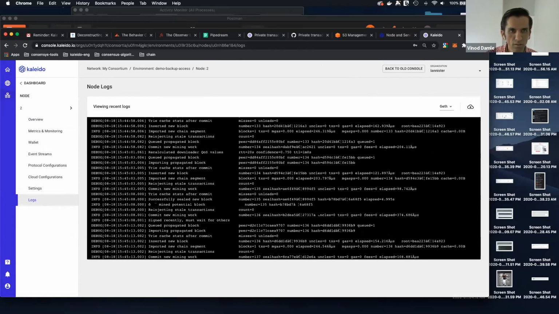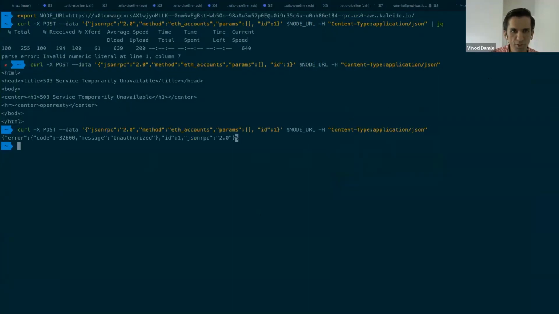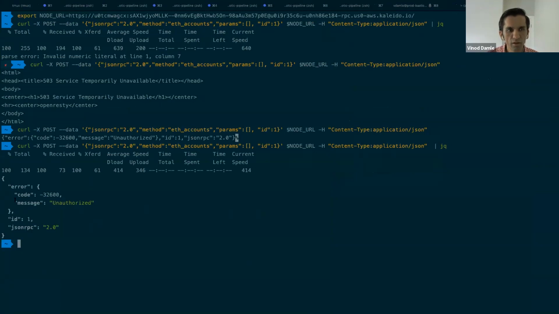Okay, so we are able to see logs from the node. You can see that any attempt to invoke a JSON RPC API returns a message that says this is unauthorized.